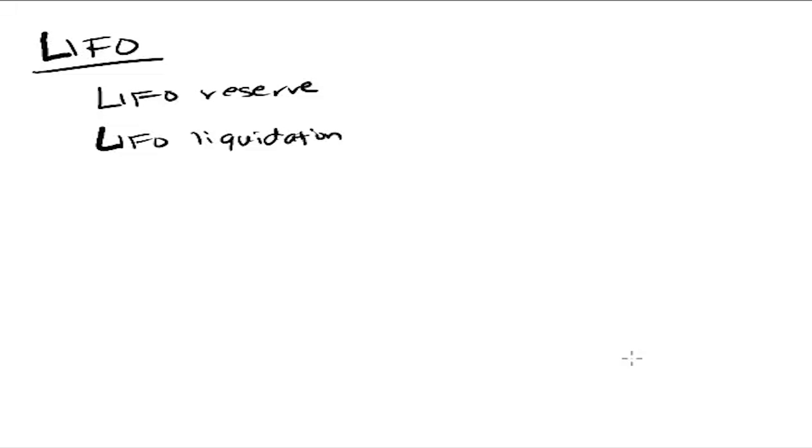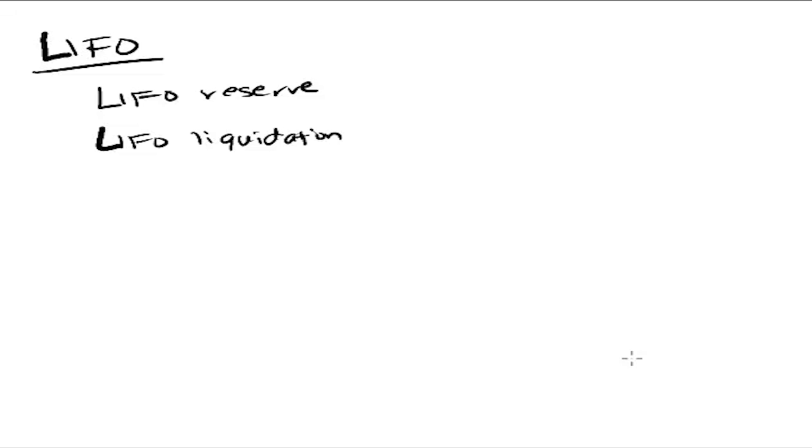And this occurs a lot more frequently if you use the specific identification approach to LIFO. Again, where you have a lot of different inventory items, and you're using that specific goods approach to costing LIFO out. And that's your traditional LIFO. Sometimes you'll hear it called unit LIFO. Another way that you can do that, if you don't want to do specific goods, and it can help with liquidation a bit, to help with those problems, is to pool your inventory items into groups.